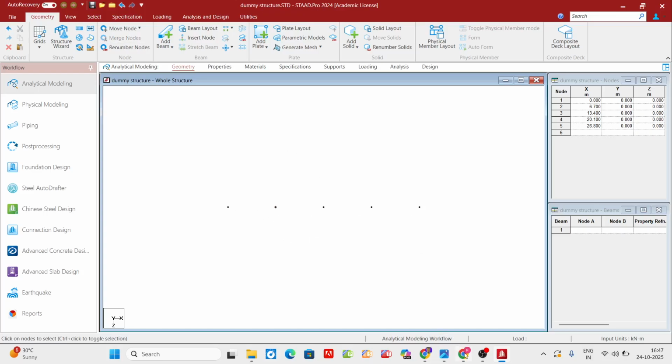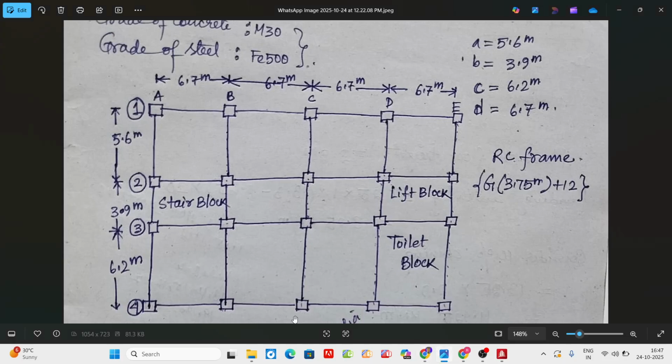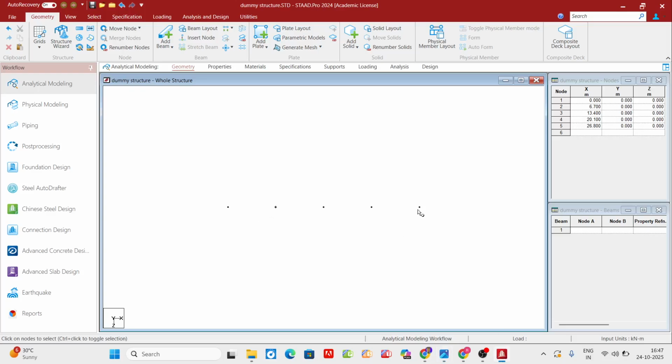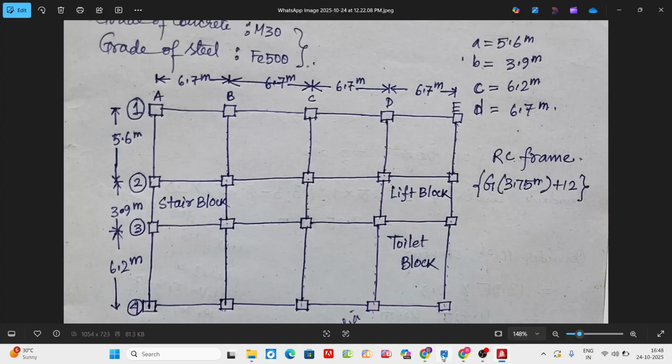So here you can see from the given plan that there are 5 total number of columns in horizontal direction. So just put it here. Now we have to again create the same thing, means you have to repeat the same thing. How many times? 1 2 3 4, 4 times, means one time happened.